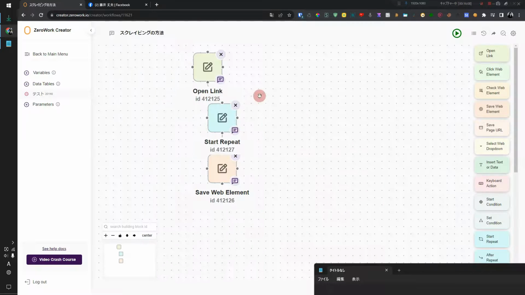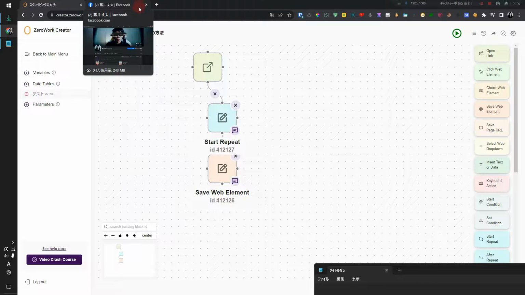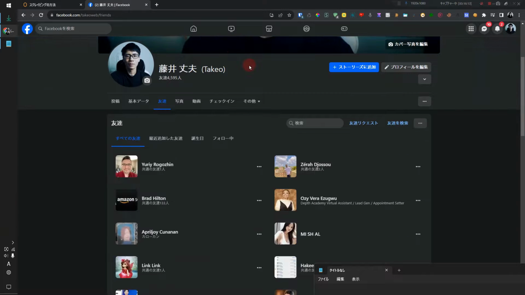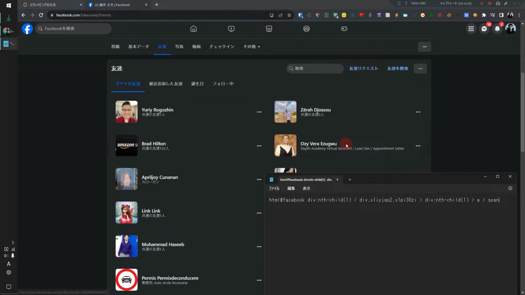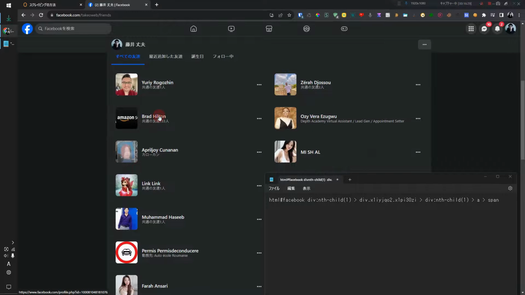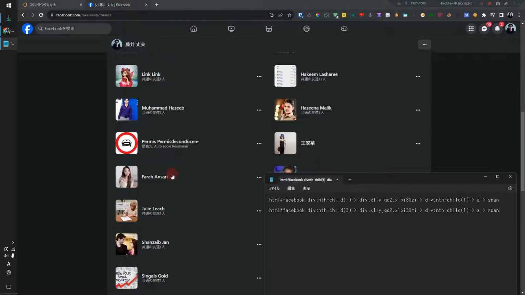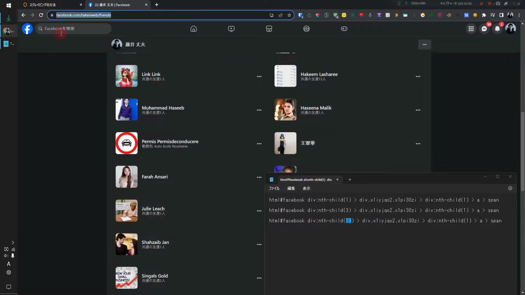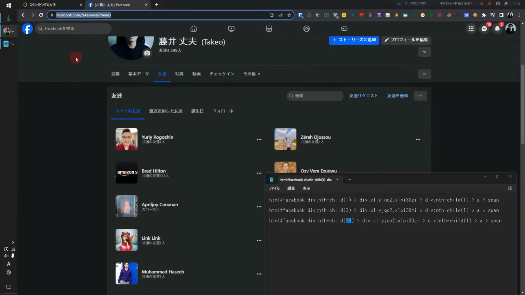For example, this is the same as other SNS platforms. For example, Facebook. This is my Facebook profile. It's the part of a friend. For example, let's get the name of this CSS selector. Or let's choose this one. Copy and save the selector. In this way, you can see the relationship. The basic structure is similar. The difference is that the numbers in the brackets are different. I replaced it here. Let's try scraping from the part of a friend of this Facebook profile.